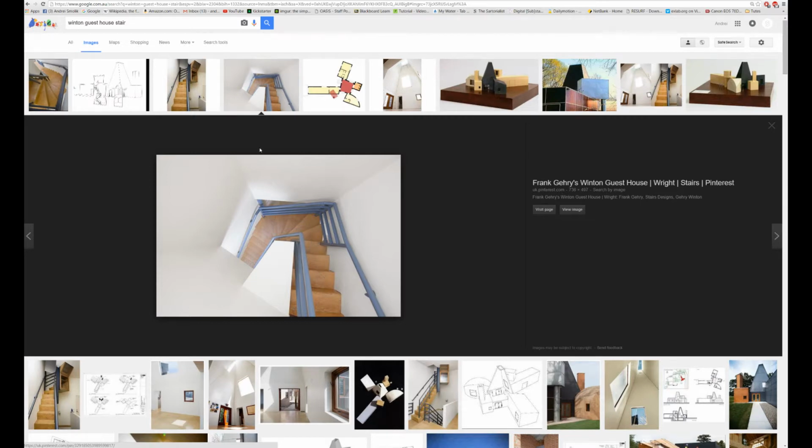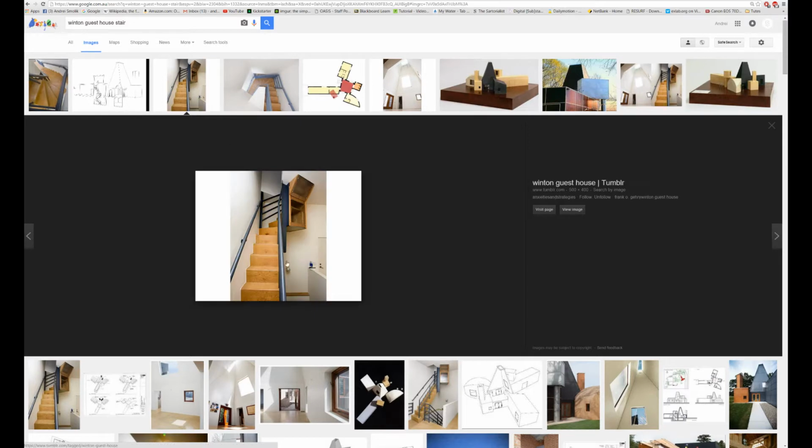Now the way I'm going to approach modeling it is I'm going to construct it in 3 sections. So the first section is the bottom section here, which is going to be a horizontal extrusion from a profile.